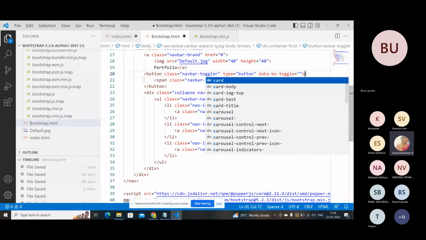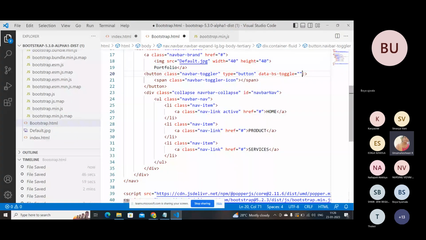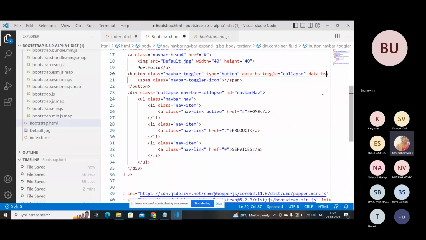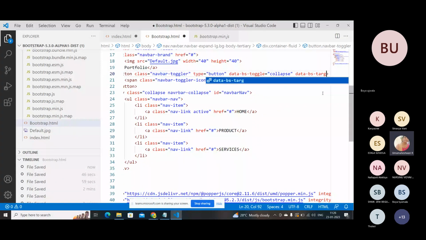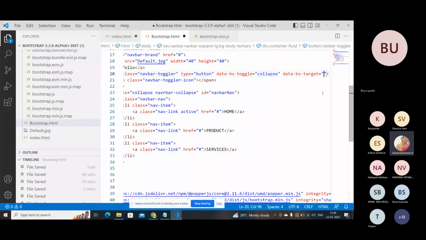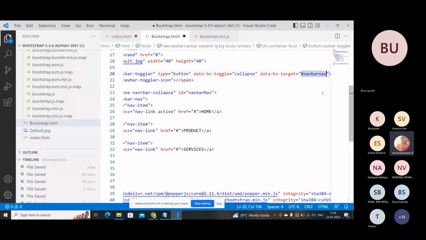So I'm giving a name as collapse, that class name that has been used. And the next one is data hyphen bs target. So here I'll give navbar nav. What you have mentioned here is going to be in this place.